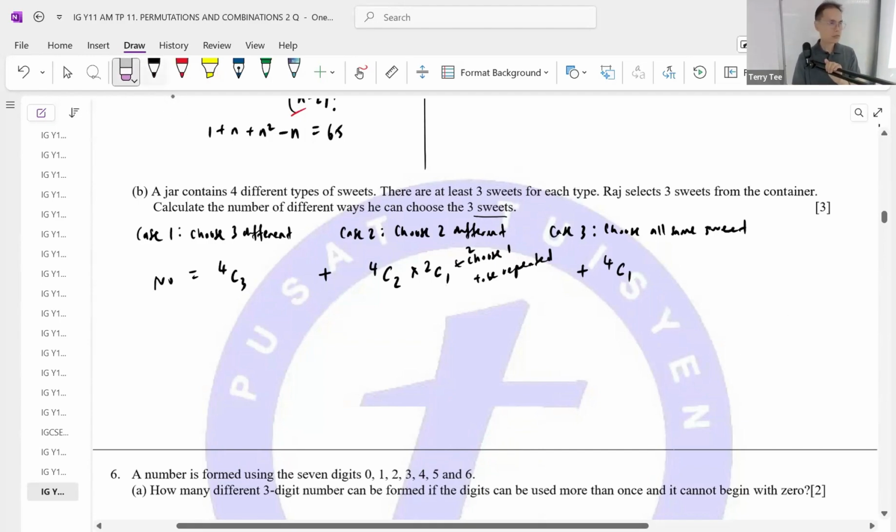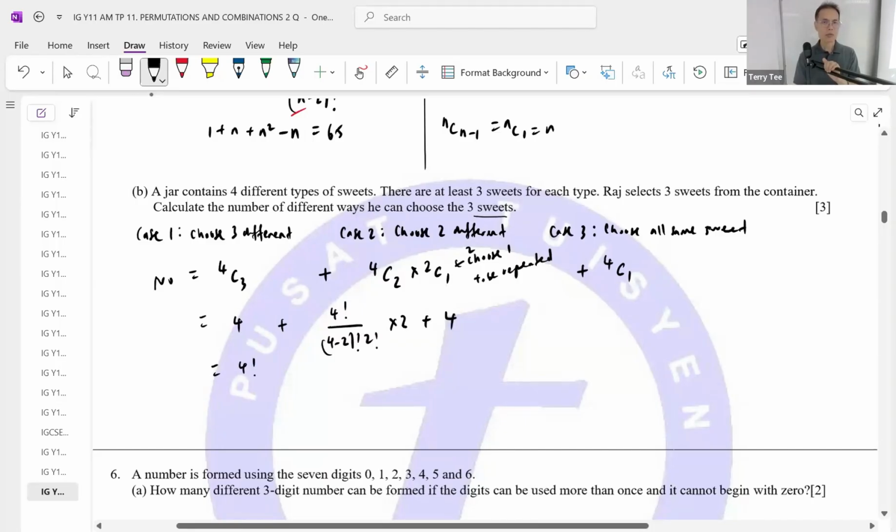You see my example also, I don't know whether you remember, but my example was not sweets, it was something else, right? So what is 4C3? 4C3 is 4. Remember, nCn minus 1 is the same as nC1, which is n. So 4C3 is 4. It's the same as 4C1, which is 4. 4C2, if you cannot do it mentally, is 4 factorial over 4 minus 2 factorial times 2 factorial. Then 2C1 is 2. 4C1 is 4. If you can do it mentally, just do it like this.